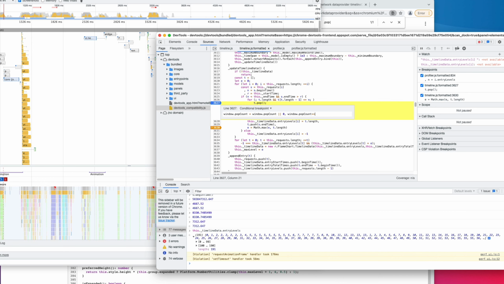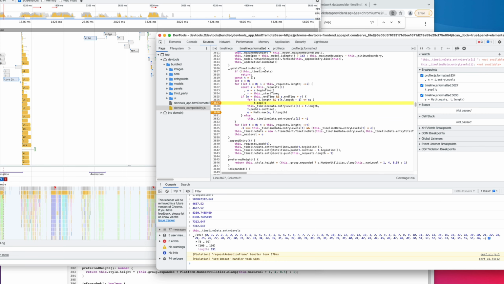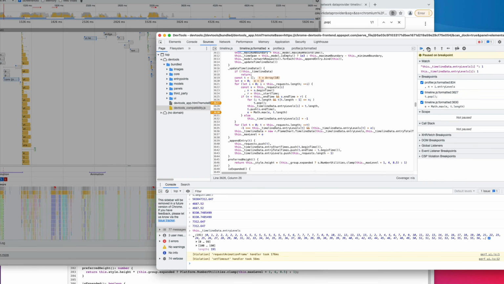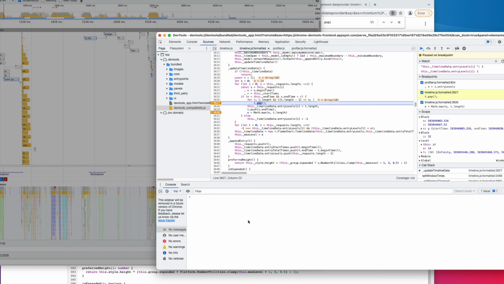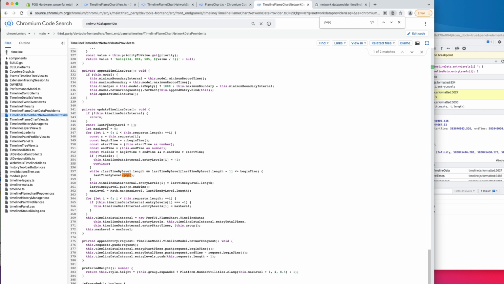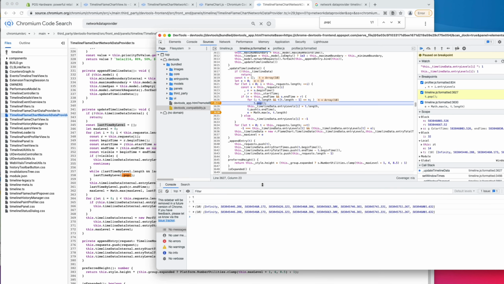Just wondering how we do that. Oh, actually, I was wondering how we're going to put the debugger in here, but we're already in the breakpoint, so we can just do window.popcount greater than 2. We are at i equal 32. I wish it was source map. So last time by level is this. We have all these times, and now there's a bunch of popping.